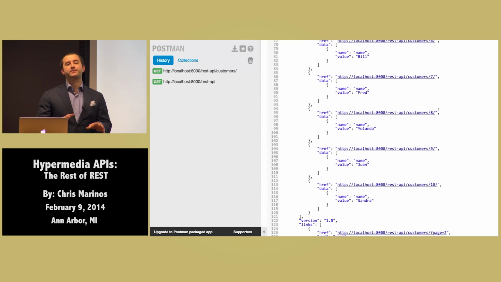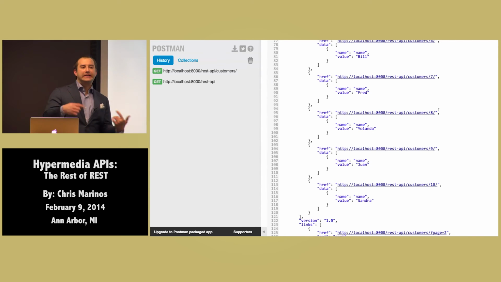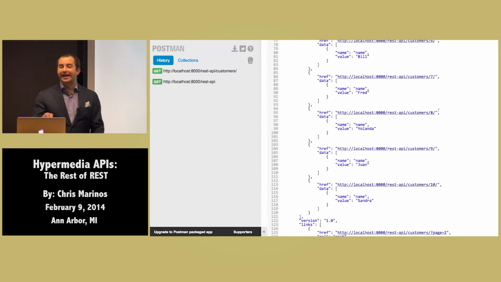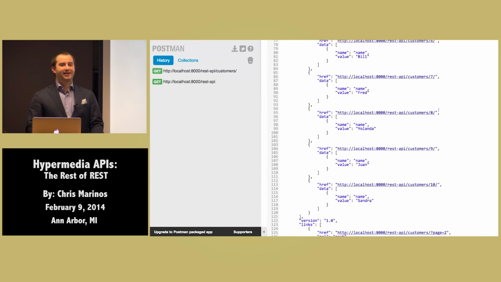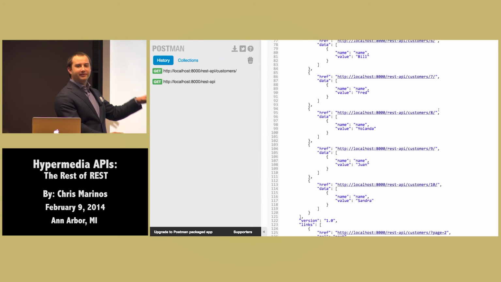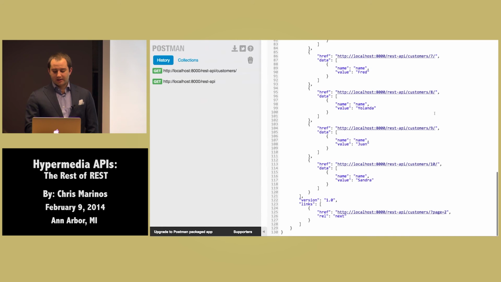If there was an error, that's one thing I forgot, or I don't know if I forgot or ignored, about the whole thing: in the Collection+JSON spec there actually is an error response. So I might actually be able to trigger one for you. I'm not 100% sure. This is really going off the beaten path, but I might be able to show you an error response. It's my own custom little thing. We'll play around with it real quick.